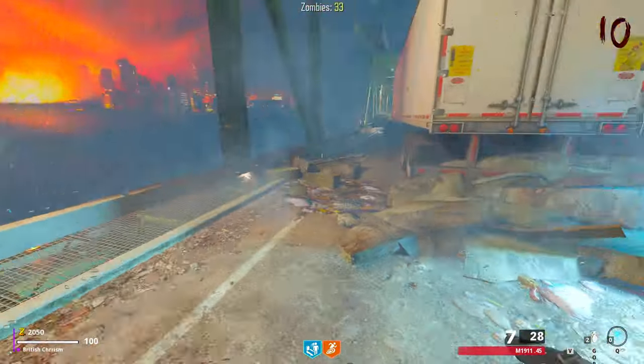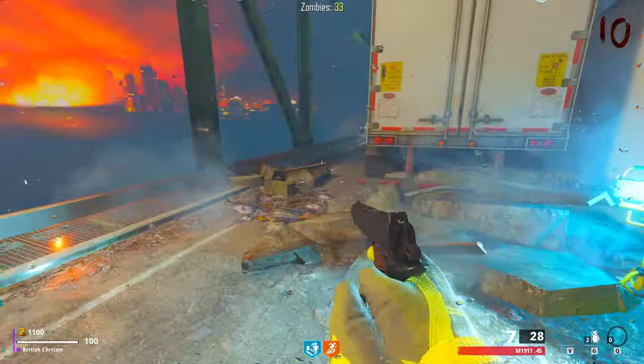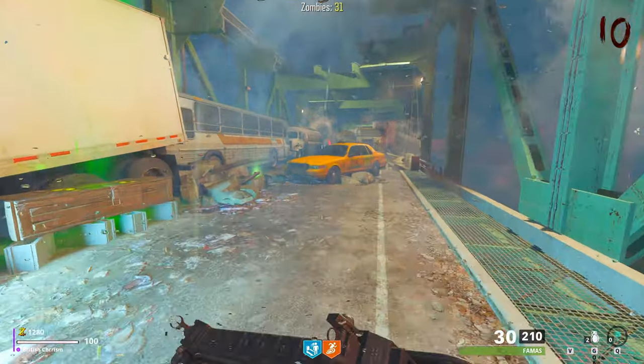We've got the box. I mean, actually, we have to go for a spin. We have, like, no guns. Please give me something half decent. An RPG! That's just not what I need right now, dude. Oh, come on. I mean, I suppose it actually kills. Oh, here we go. The FAMAS. Thank you. Much better, dude.